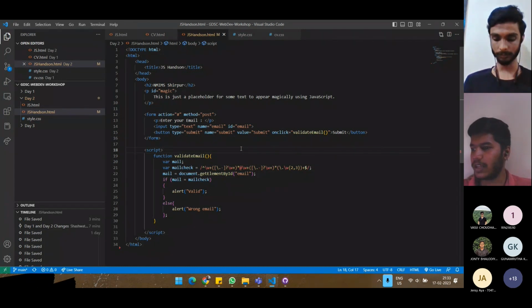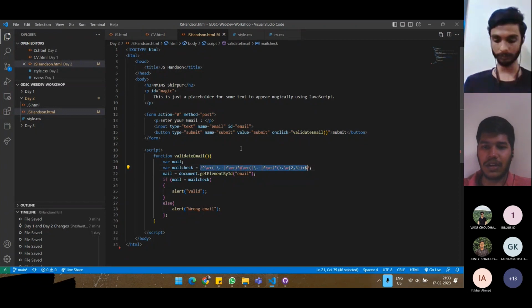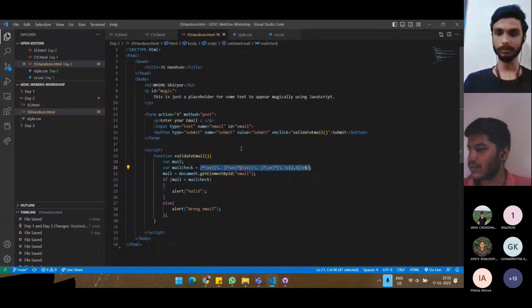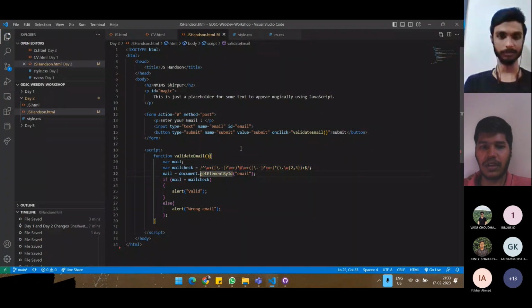We had a variable, the mail check regex, which we took from W3Schools, a very helpful tool for every coder nowadays, whether it be web development, Java, Python, or C. Then we were looking into why we couldn't process our mail.